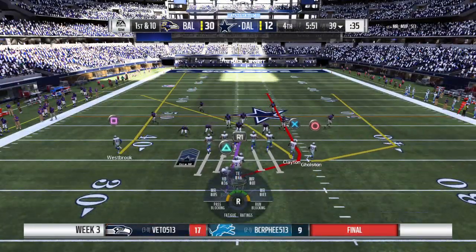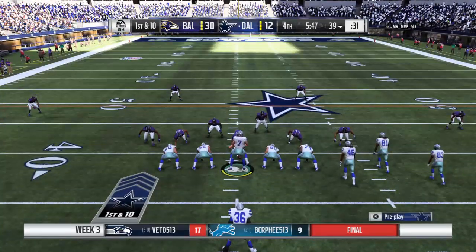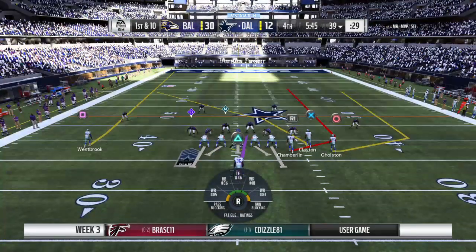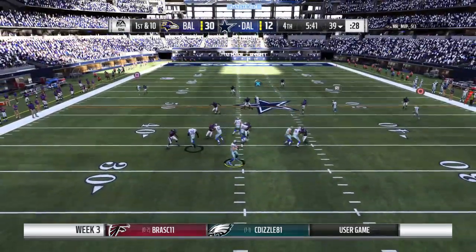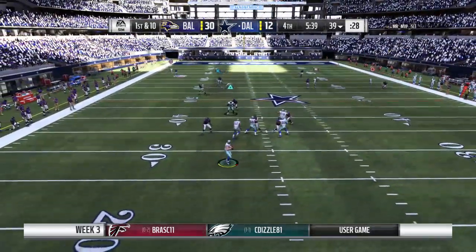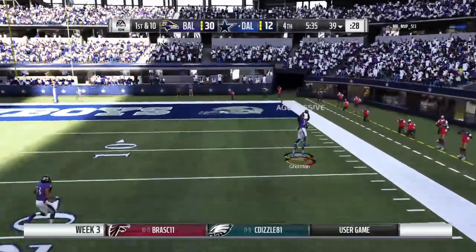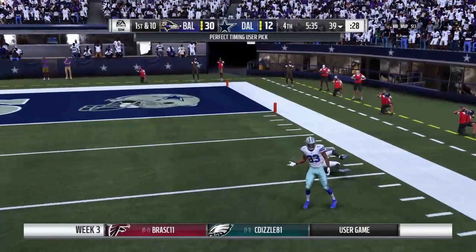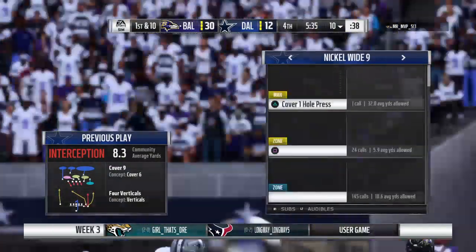So many teams want to throw the ball in this situation nowadays, but I love watching a team that has enough confidence to go ahead and run the football. In that situation, that's almost a tendency breaker. Looking to throw. McCann. He'll rifle this one deep right side. And his pass is intercepted for the 4th time today. Picked off down at the 10.